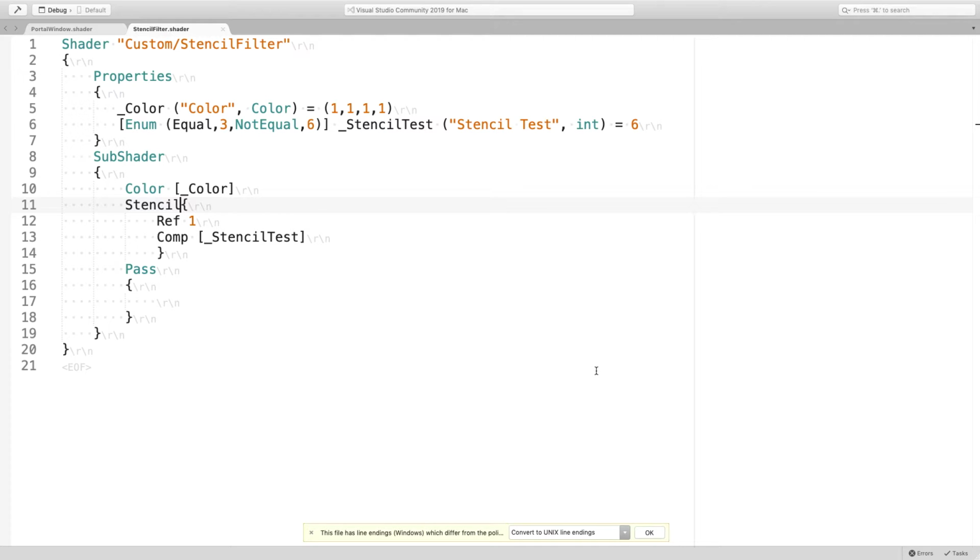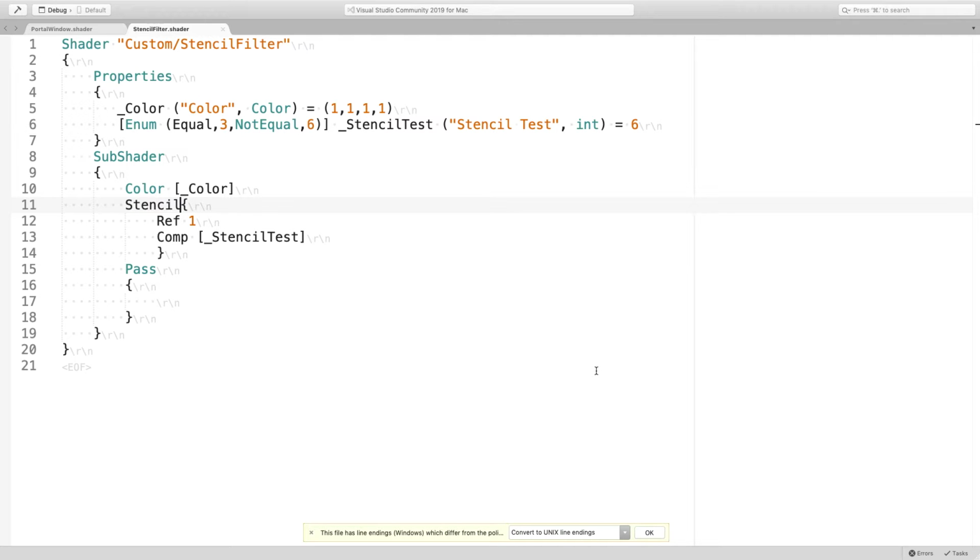All right, so let's go through this one thing at a time. You have it in a custom stencil filter. Properties, underscore color, 1111. Yep, that's right. Enum equal 3, not equal 6. Stencil test, comma, int equals 6. Subshader, color underscore color stencil, open bracket, ref 1, comp stencil test.